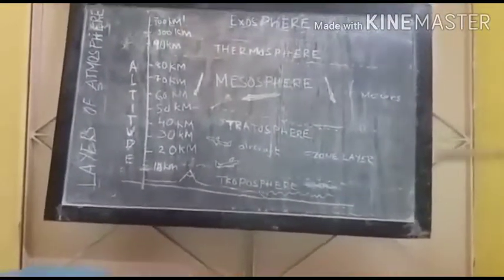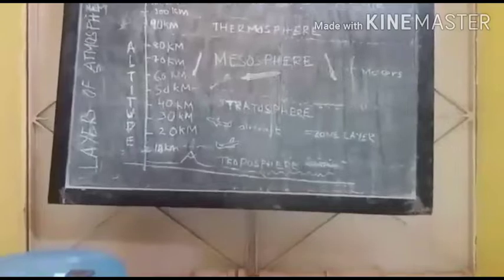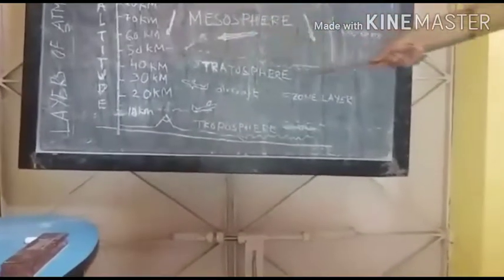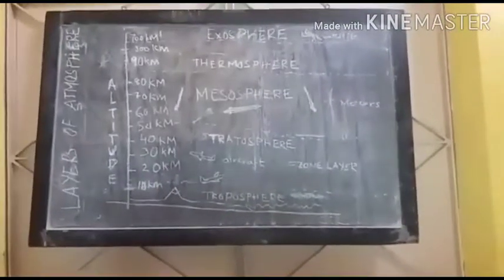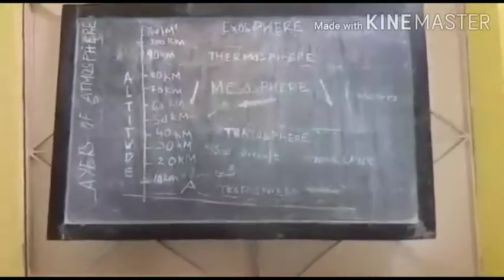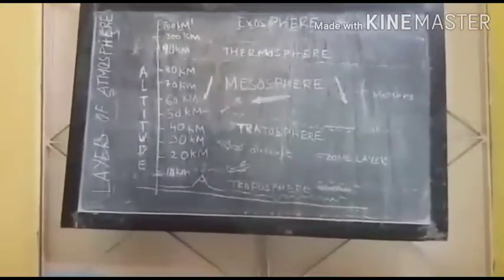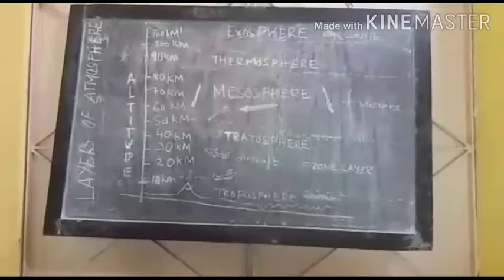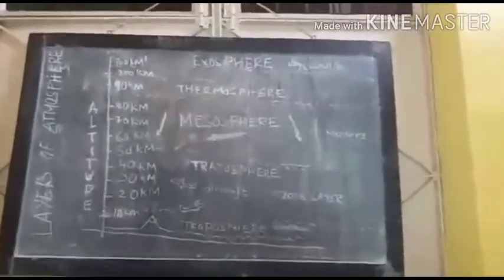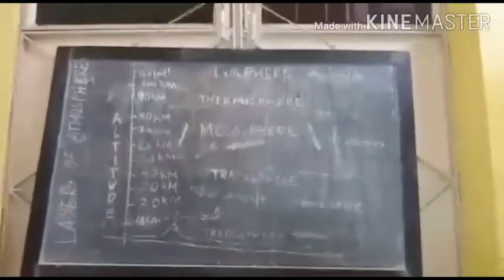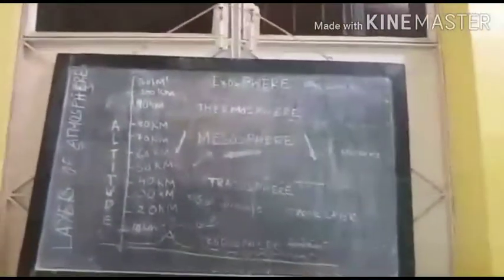Above this layer is the stratosphere, which extends roughly up to 50 kilometers. Now, this layer is free of cloud and rain. Due to the absence of water droplets and dust particles, this layer is relatively calmer. So, jet planes fly through this calm zone of the atmosphere. In this layer, temperature increases with the increasing altitude, right?